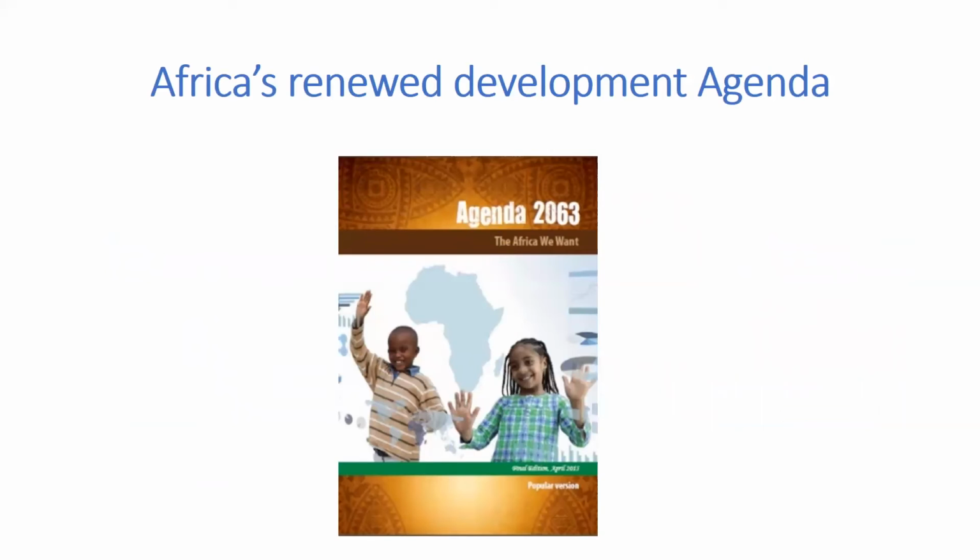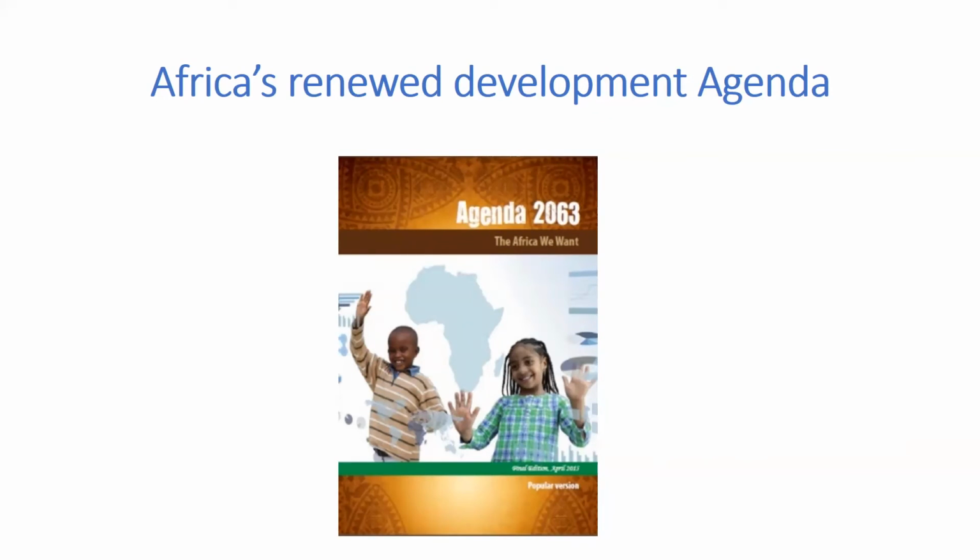Let me quickly move to Agenda 2063, which is Africa's Sustainable Development Agenda. I'm not going to say very much about it because we want you to read it. Please download it and read it. I think every African should have a copy of Agenda 2063. It's Africa's sustainable development framework, well aligned with SDGs, adopted in 2013, just before the SDGs were adopted. So there were major efforts by the African Union and the UN to make sure that Africa's agenda is well aligned with the SDGs. You'll appreciate if you read the history of the African Union, or the political economy of Africa as a whole.